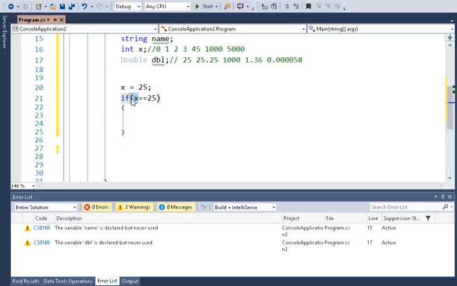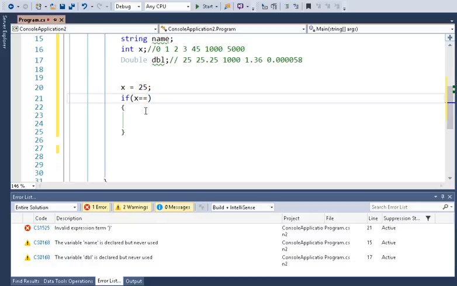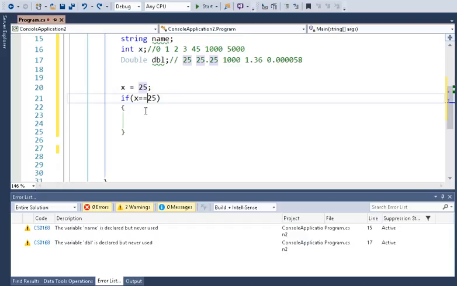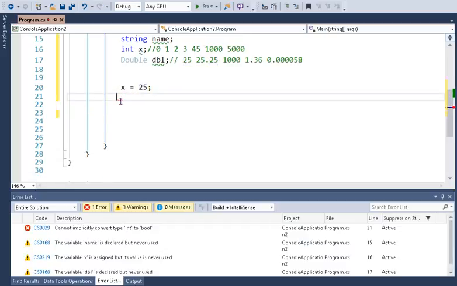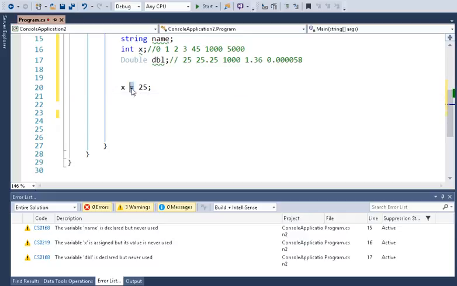This is saying that whatever is inside this x variable, what is inside the x variable? 25. Are both equal? The value in this variable and the value written here, they are both equal. So in comparison we use the double equal sign, and in assigning we use one equal sign. So that is for assigning a value.